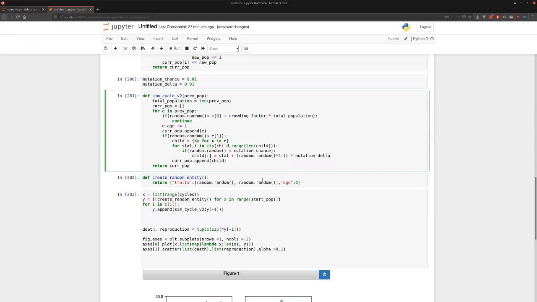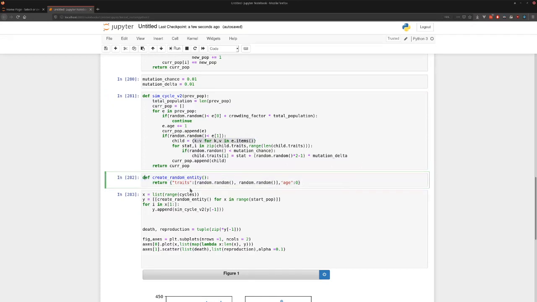Copy it. That's how I will copy an object, by the way. Dictionary, but whatever, it's an object. Too much JavaScript. And we want to use child.traits, and the length of child.traits, and child.traits, like that. Yeah. And we want to set the child, like that. Create a random entity.